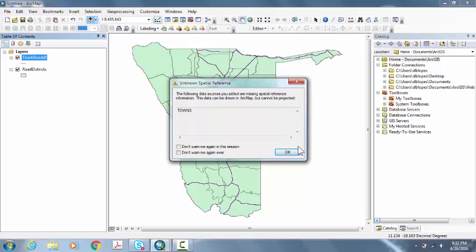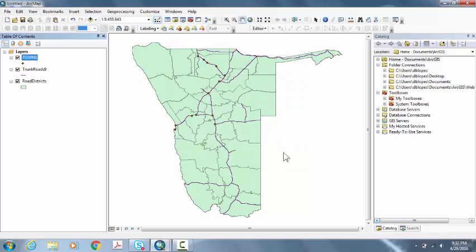Towns was modified to only include the cities on the B1 and B2 highways. There is a shapefile of all the towns in Namibia, so if you need to assess accidents on different routes, don't worry, the file is out there. Also, all these data layers were provided by the Roads Authority. After these data layers were inserted, you can see them under the table of contents on the left-hand side.